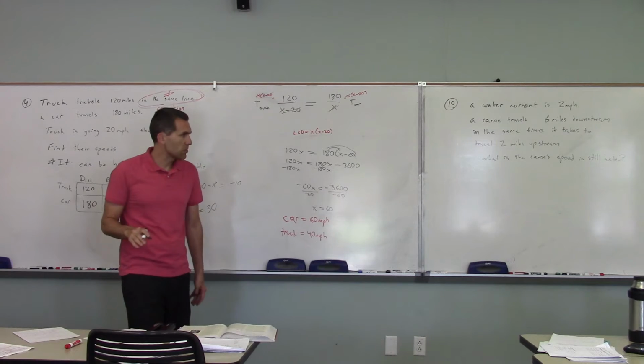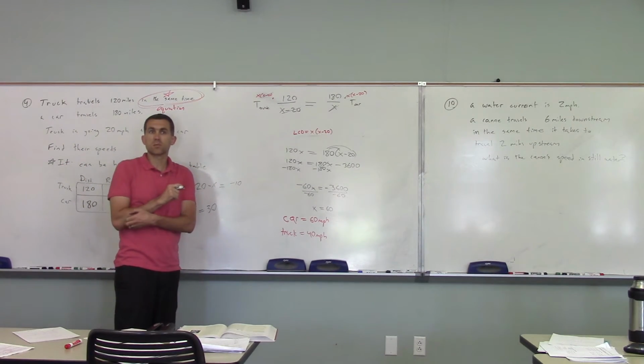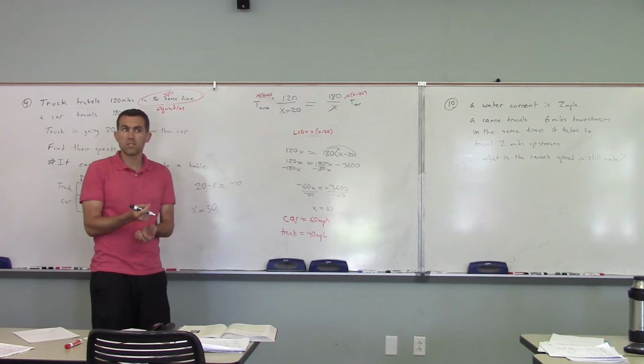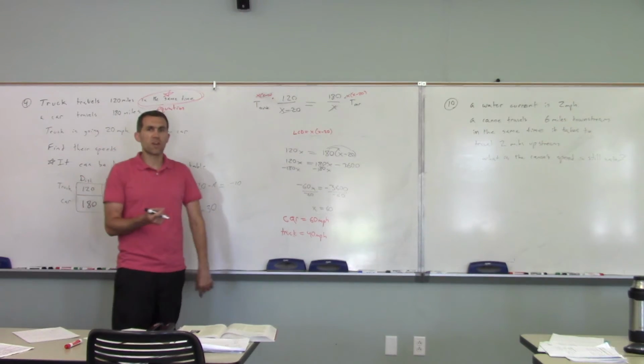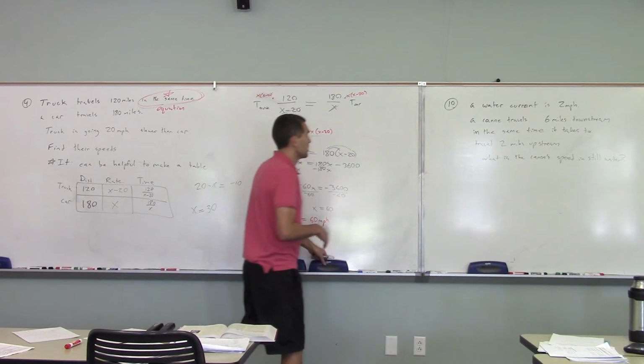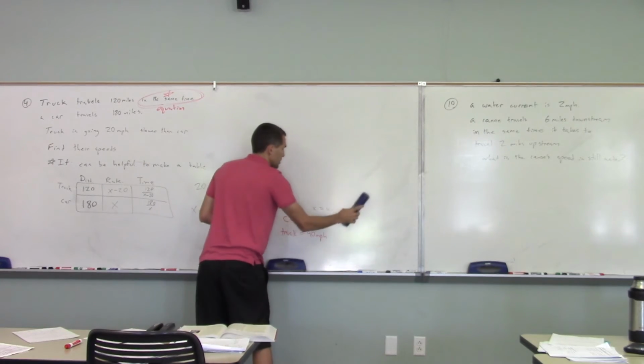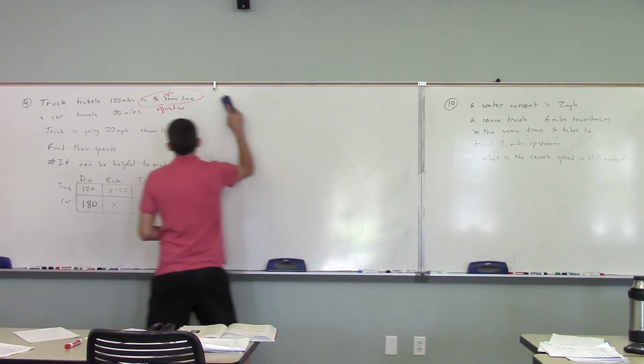Okay, so we're going to do this the same way. We're going to set up a table. We're going to say, oh look, it's in the same amount of time, so we're going to write two expressions for time and set them equal to each other. It's going to be polynomial fractions multiplied by the LCD. Everything's the same. There's one little concept that's new, and that's this whole water current and still water speed thing. So let me just get physics on you for a second.